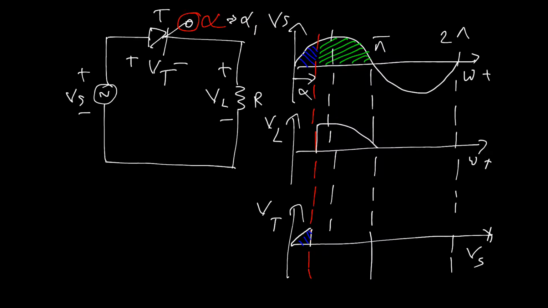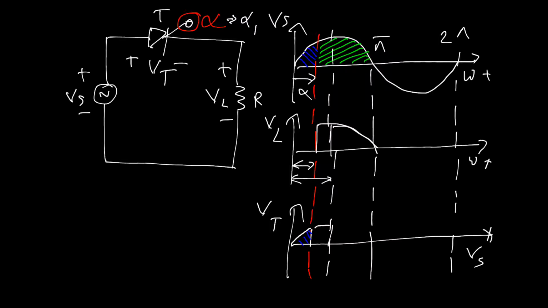Then the waveform changes in this way, and it will be blocked up to this point. That means if we increase or decrease the firing angle, the width of the output voltage can be varied. So the average output voltage to the load can be controlled or regulated. That is why this is called a control switch, through which we can control the output voltage waveform as well as the current waveform.